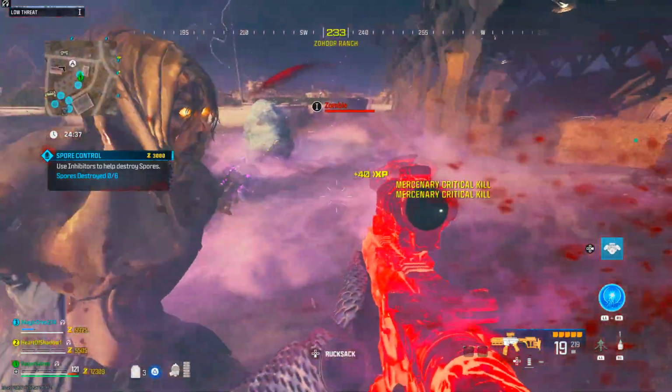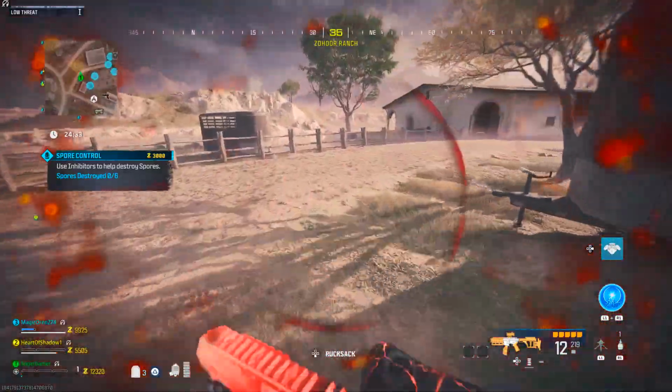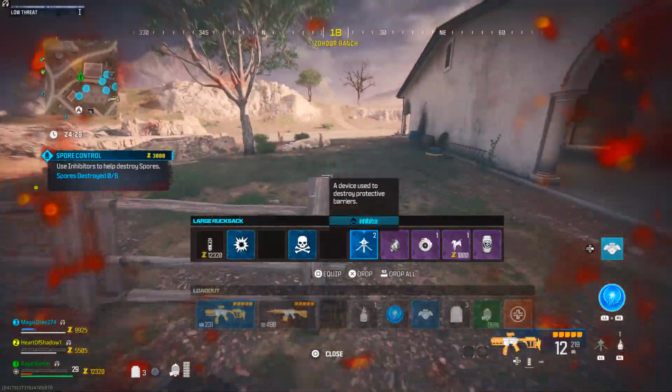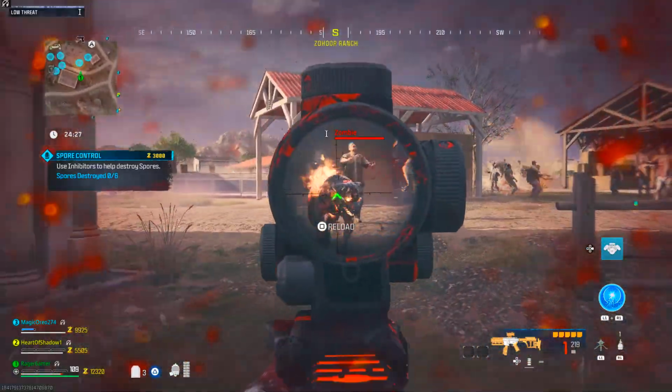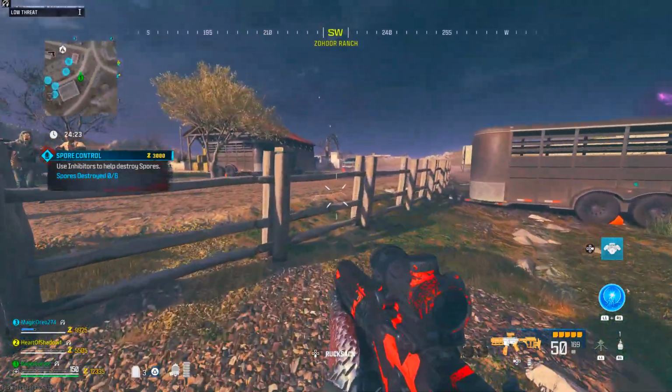Basically you want to put all these inhibitors down, and then what I'd recommend doing is picking them all up again. So put all 6 down, then pick them up, and what that's going to do is it's going to cause the zombies to still spawn in, and they'll keep spawning in unlimited amounts throughout the whole match, which is fantastic because it gives you unlimited zombies, unlimited weapon XP.